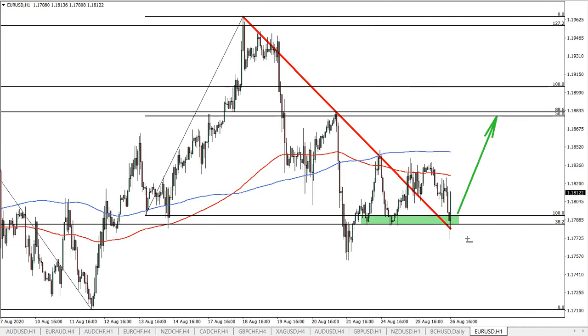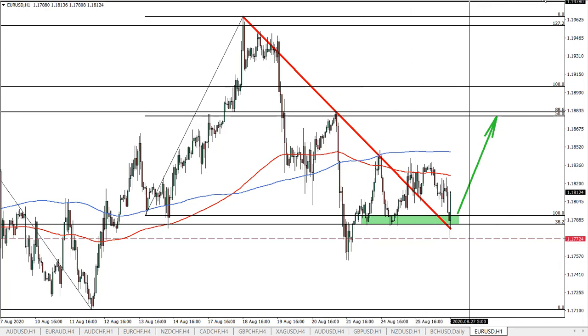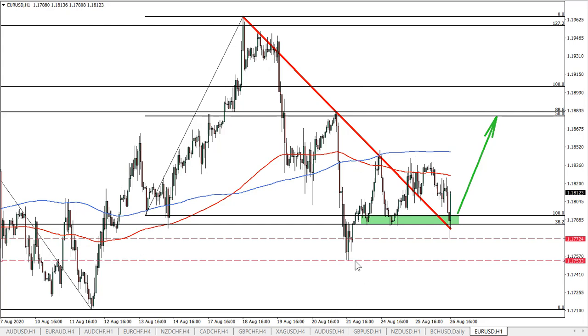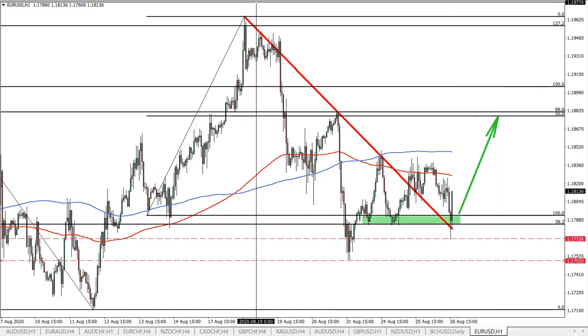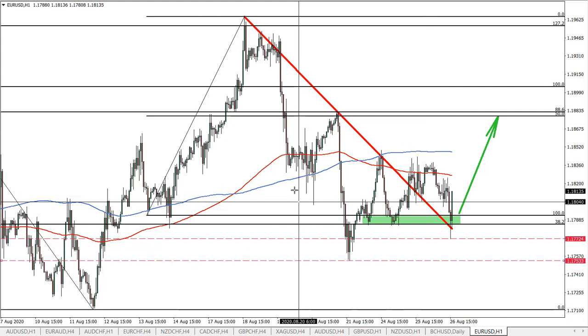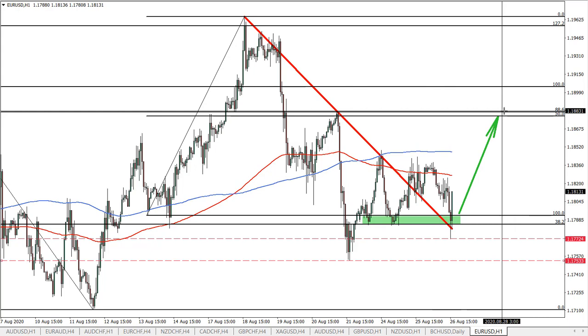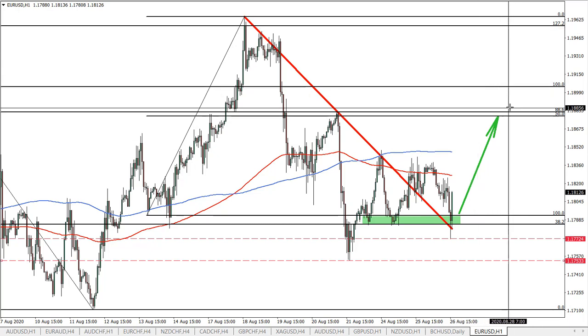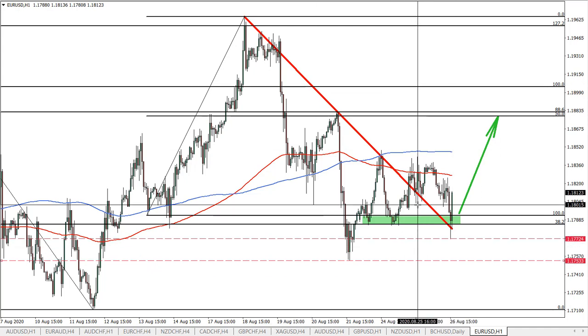Now the extremely important level is obviously this low, and of course the point slightly below. These two levels are very important to watch, but for now it looks like euro dollar will be hitting this resistance in a matter of hours or maybe a few days. So we can see us already starting to move up, and this could be a great selling point. I don't think there is much of an upside potential. Well, there can be, but this could be the selling opportunity if it gets rejected. But we're talking now about this correction.